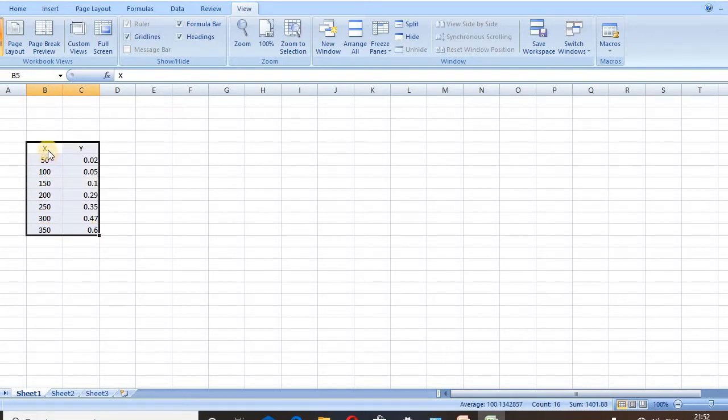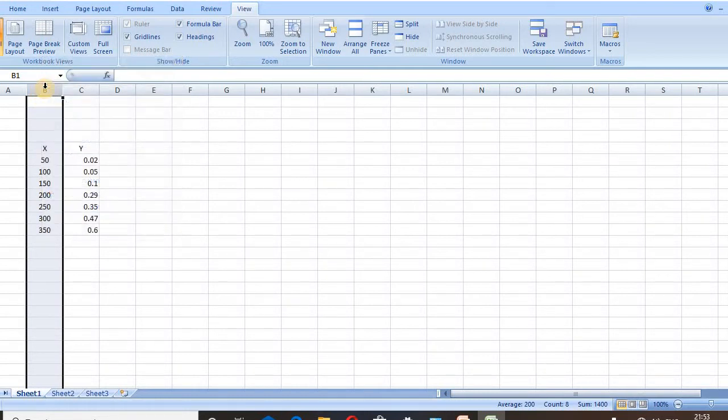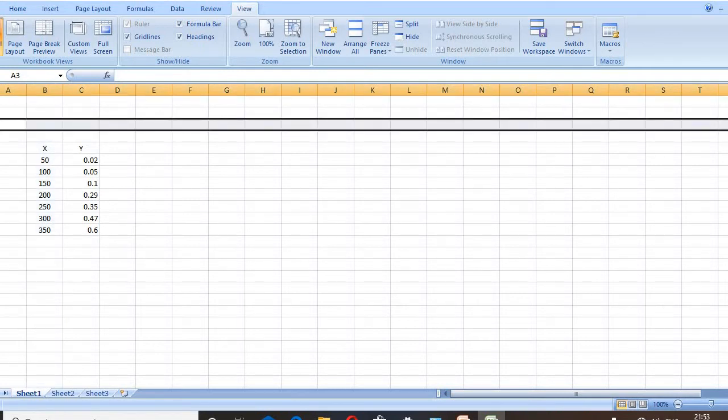First you should know that each rectangle or each space in this sheet is called a cell. Each cell has its own name corresponding to its row and column number. Here, this is the column, and the column name is B, and here this is the row, and the row number is 3.